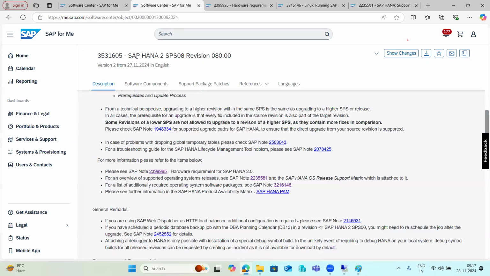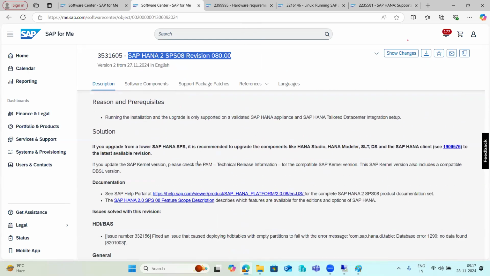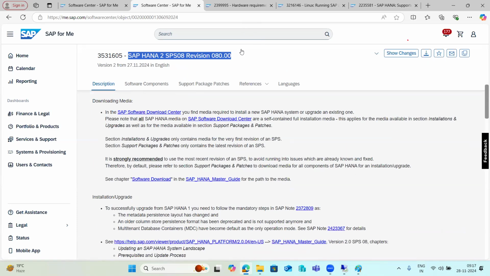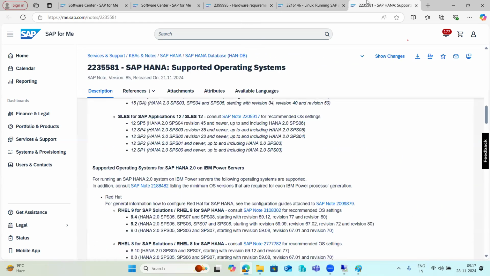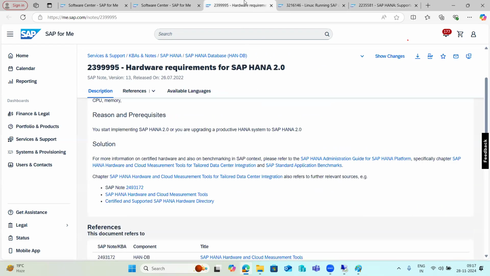If you read the release note of SPS 08, the latest version, you will come to know all the information: which notes we have to refer to, the Linux version, Linux packages, hardware requirements, all the information, right?